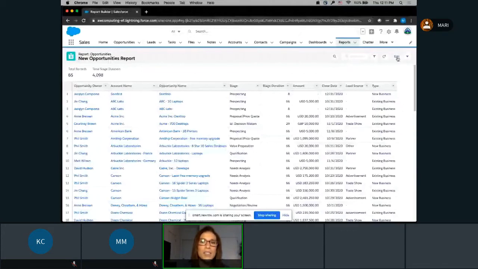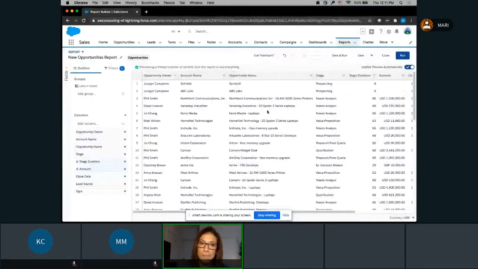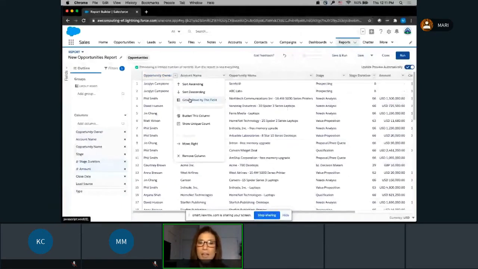And let's kind of transform it and add a grouping. Couple ways I could add that grouping. So when I add, I'm going to group by opportunity owner, my sales rep. I could do that a couple of ways. Again, I could use my down arrow here, and I could group rows by this field. Notice how I don't have the option to group columns. I cannot create a matrix report until after I at least have a grouping by row.